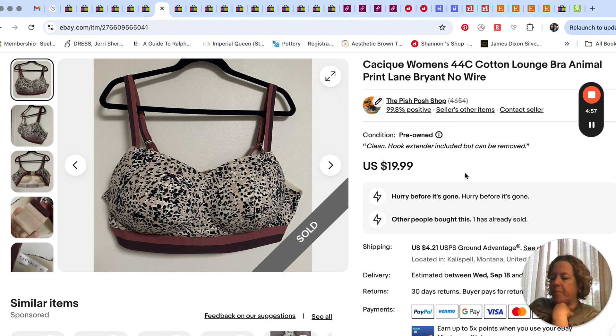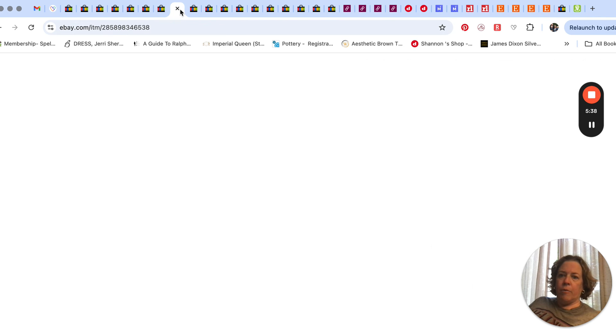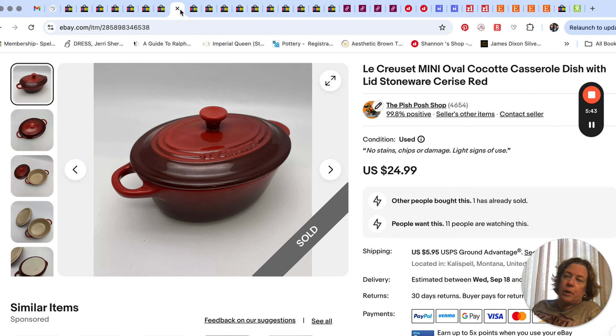This was an experiment with plus-size, larger-cup bras. I knew this brand could do pretty well — it's a bread-and-butter type thing. I came across this one on a half-off day, so I paid a couple bucks and sold it for $18. It sold pretty quickly. I think bigger-size bras can actually do pretty well beyond just certain brands, but I'm still learning in that category.